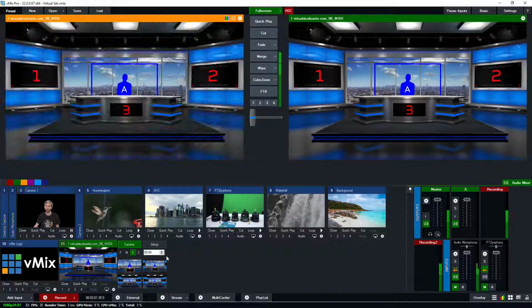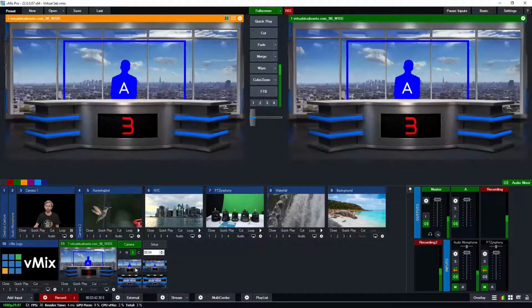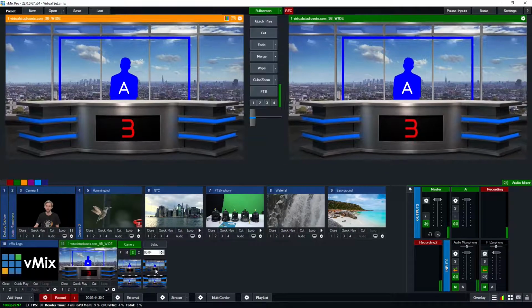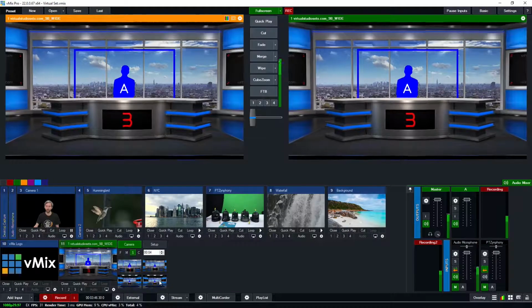So if I want to, I can now start using these layers. Now you'll see that you've got different things like 1, 2, 3A, you've got pictures. We can change a lot of these elements in the virtual set. So we'll come down to the virtual set here. You can see next to the input, we've got camera and setup. Now the camera refers to different zoom availabilities for each part of the virtual set. So each set has the ability to zoom in like so to different angles. So this is like angle 1, we've got angle 2 here, and then angle 3 and 4 below that.